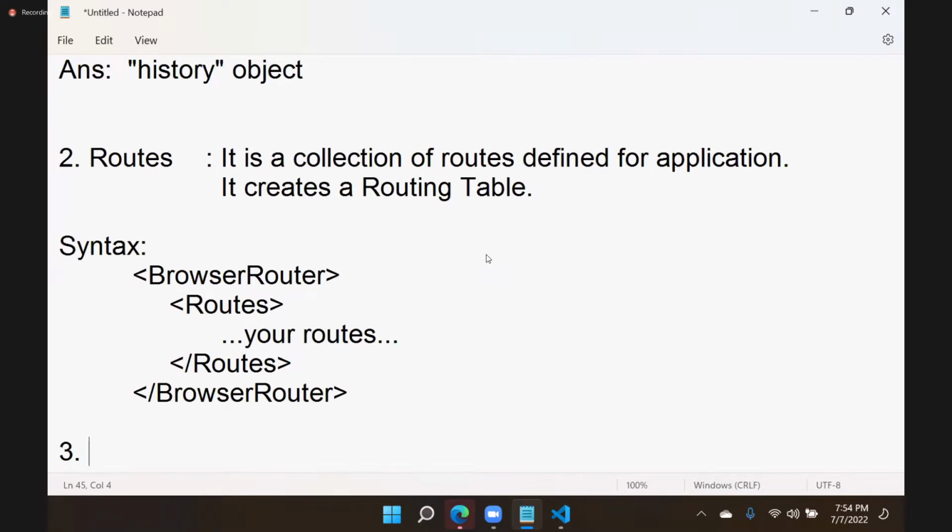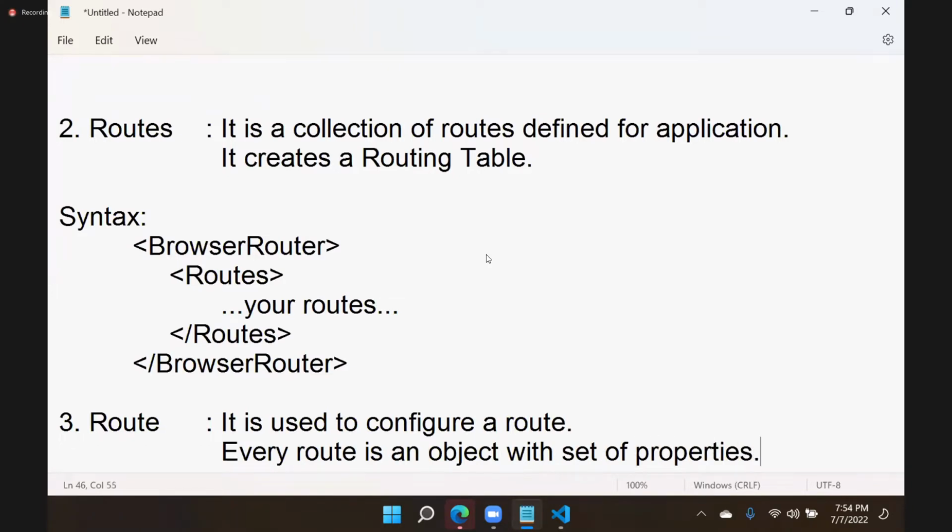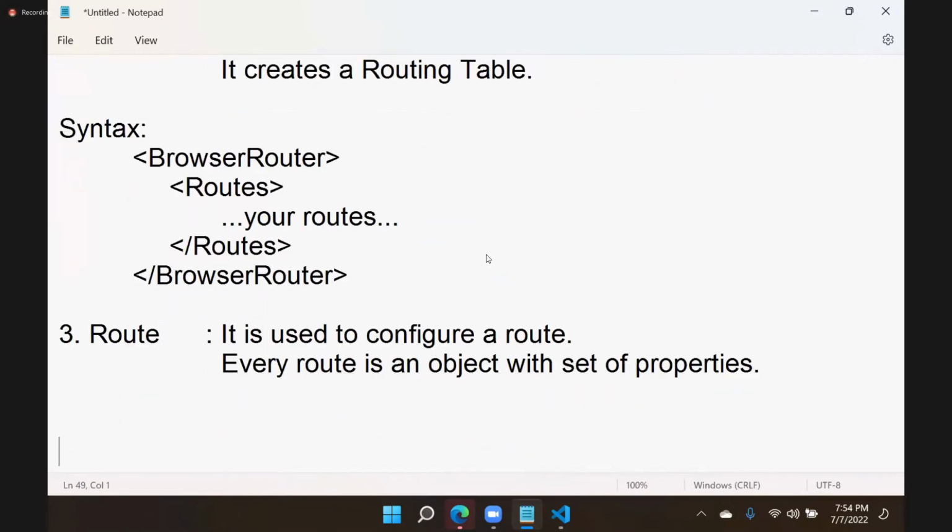Next, another component, Route. It is used to configure a route. And very important, every route is an object with a set of properties. Many properties are there for a route.